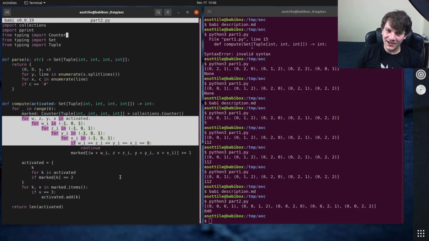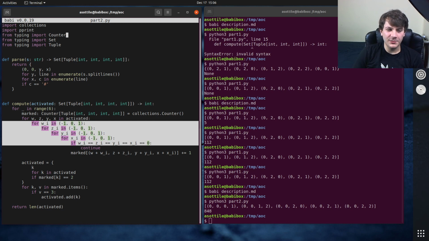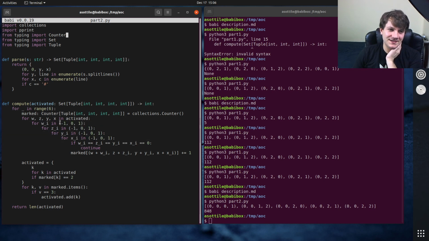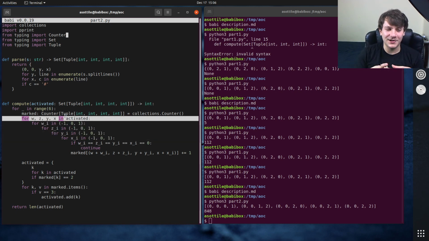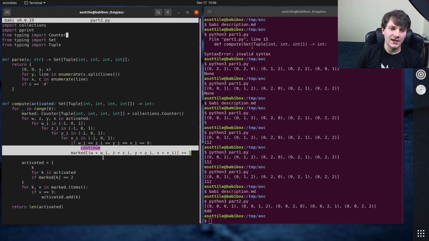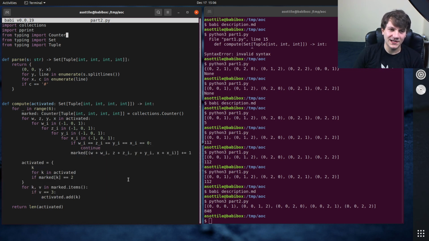These loops here make it look like the algorithmic efficiency explodes out. But you'll note here that these are all over a constant factor. So even though it's 3 times 3 times 3 times 3, this 81 is constant over the number here. So even though k is large, the big O is still somewhere near O(n). It's probably more like O(n squared) if I had to guess, but it's hard to know based on how this algorithm expands outwards. But you can think of it as O(n). At least that's what I'm gonna say. But anyway, this is day 17. Hopefully this was helpful, and I'll see you for the next day.